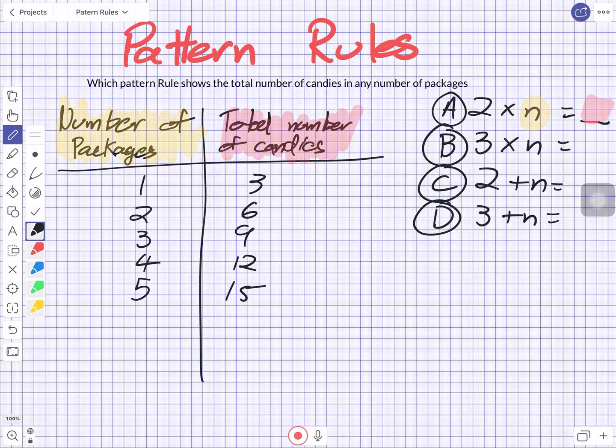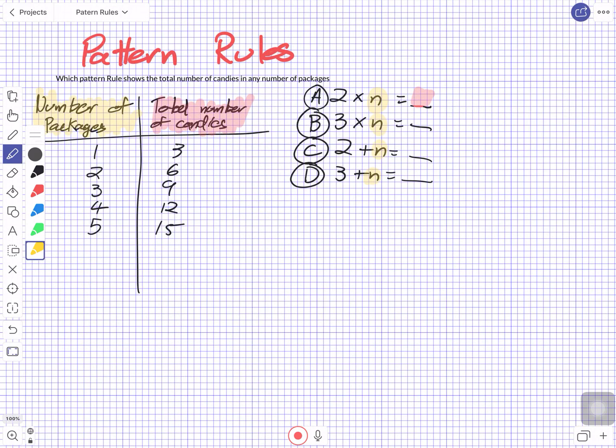Okay, we're going to have to find an answer every single time. And we're going to have to use N every single time to help us get to that answer. So this can be a little confusing. I'm going to shrink this a bit and give us a bit of room. So what we're going to do is continuously test these, because sometimes an answer can be right in certain situations, and if we only test it once, right away we'll go, oh, that one must be right. But we have to find the one that's consistent through the entire table, okay?